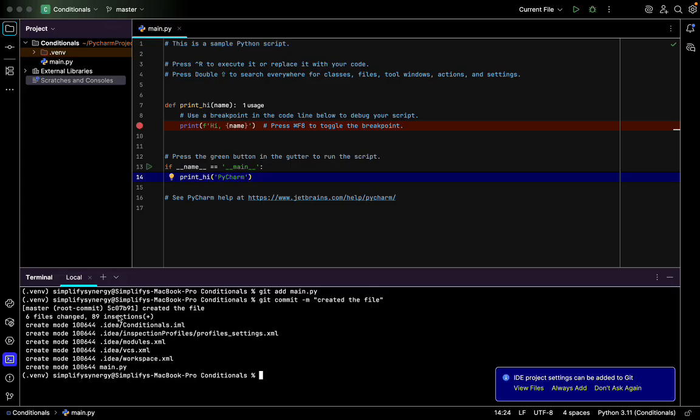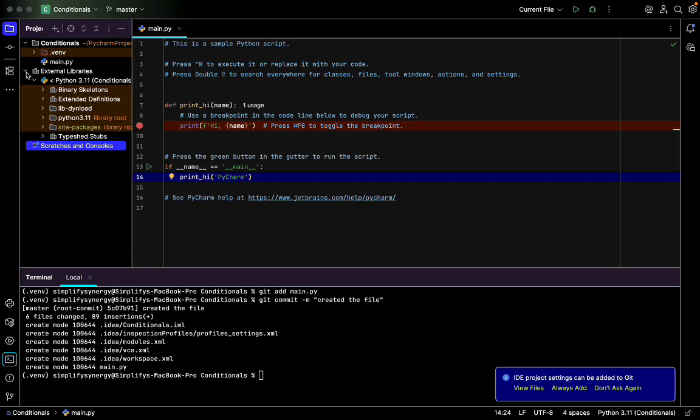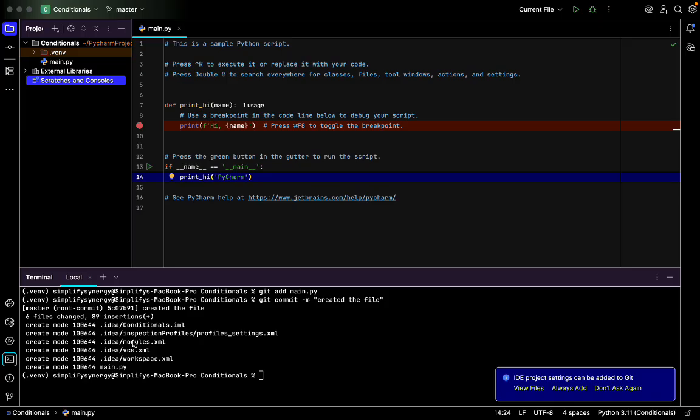The .idea folder. I don't know if you have heard this before, but things that begin with a dot on your laptop are normally hidden. That's one of the reasons why you may not be seeing this .idea here, but it does exist. It is actually a hidden file. If I had known, I wouldn't have put it in, but I think it's already committed. So I have pushed all these things inside the .idea folder with my main.py.